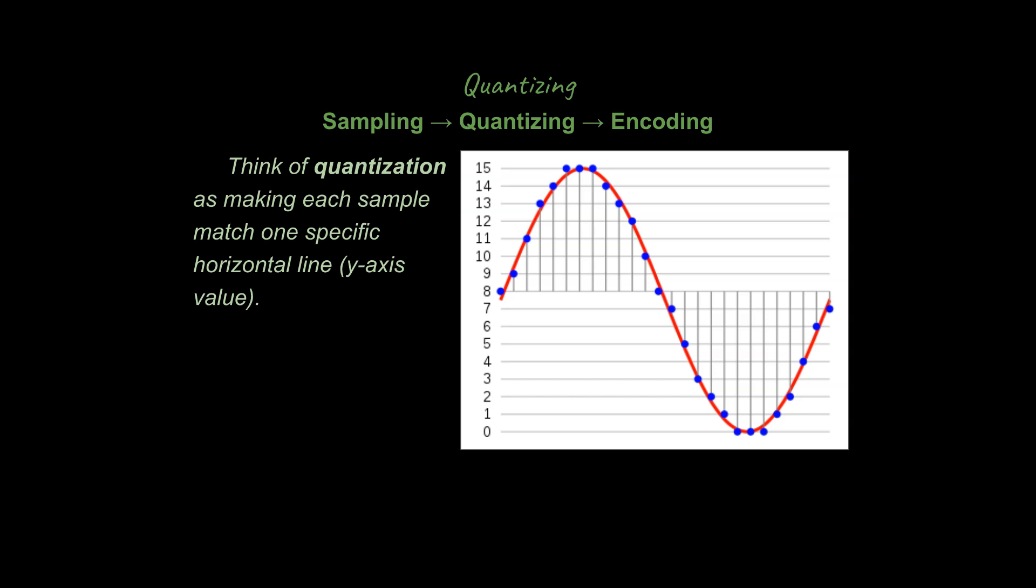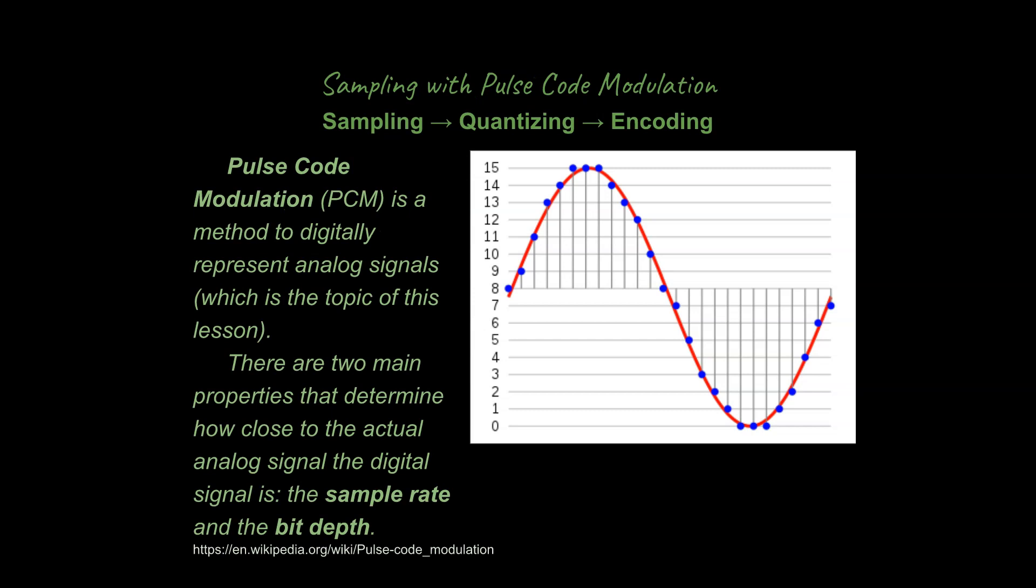So you've got a range of 16 different values that the amplitude could register as. And it won't be perfect, but it'll be close enough to work with. All right. And the name for this is called pulse code modulation. This is where we're going to represent analog waves, like this red wave, in digital bits of information, like the blue dots. We're essentially sampling every so often.